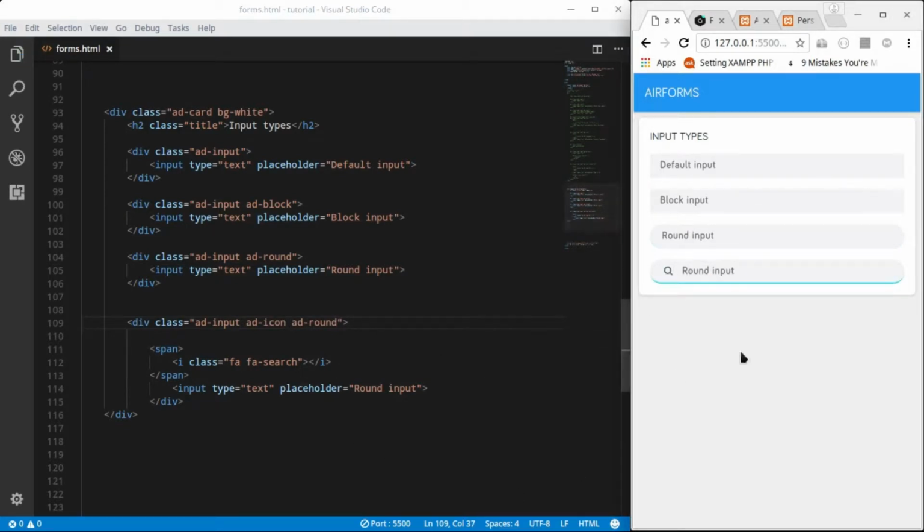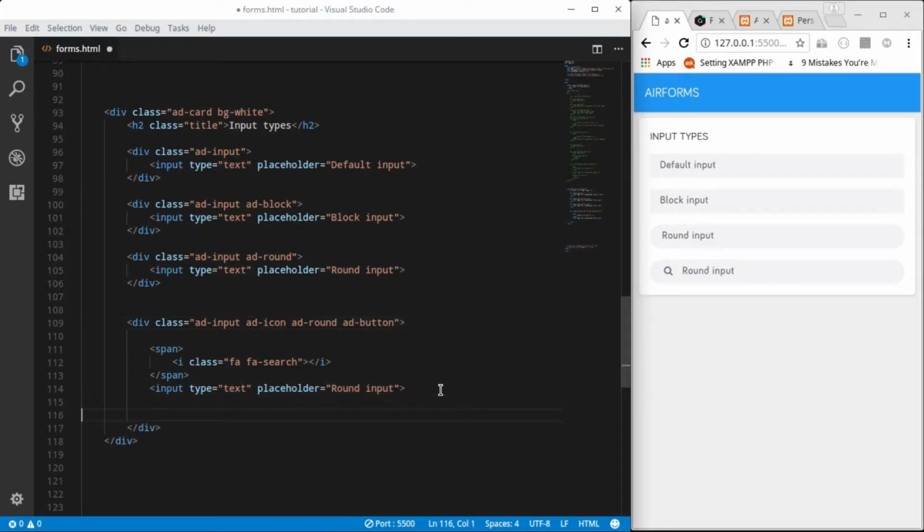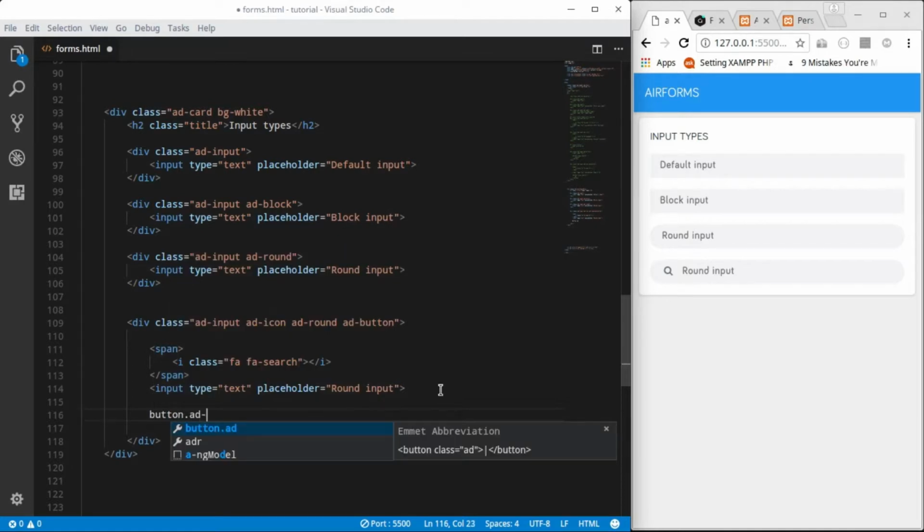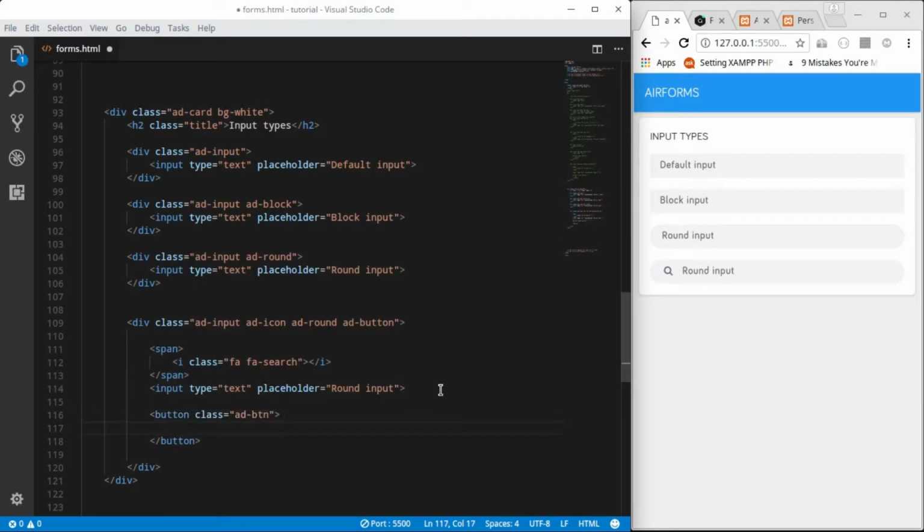Then I can also add a button here too. So we have to add ad button info. Then after the input, we can now put the button element with a class of adbtn. Then I'll say go here. All right.